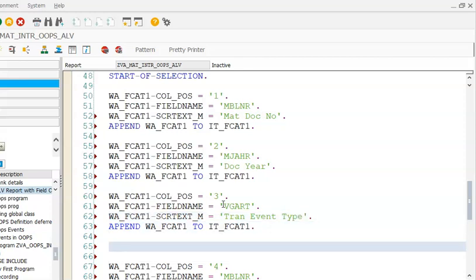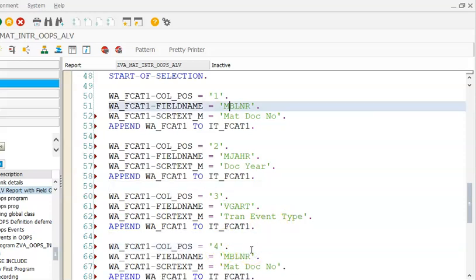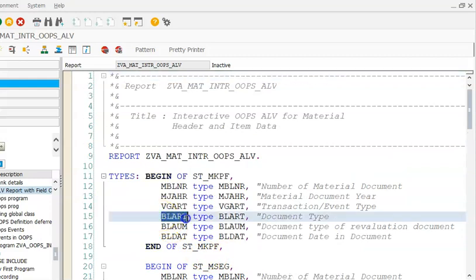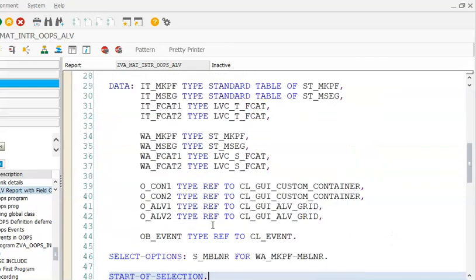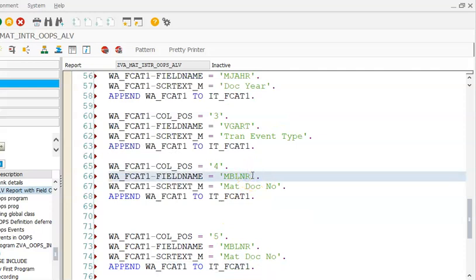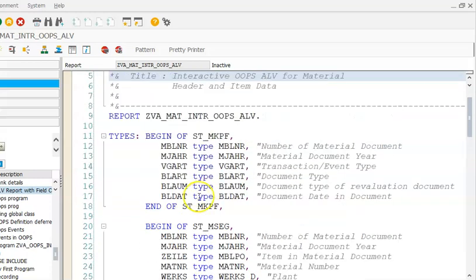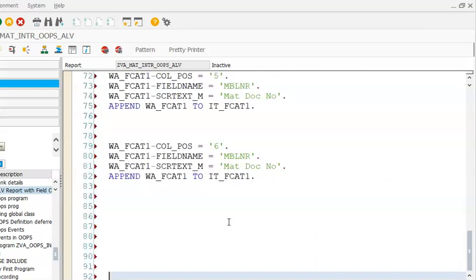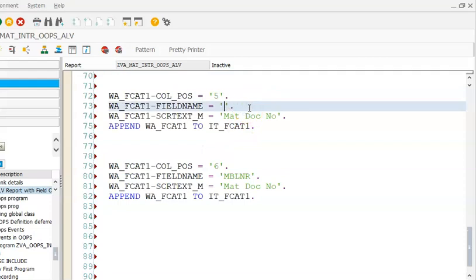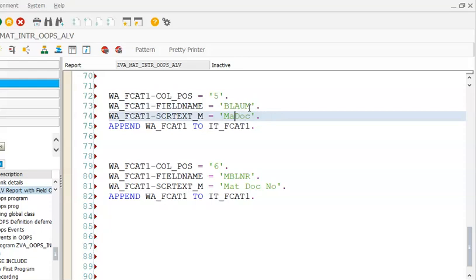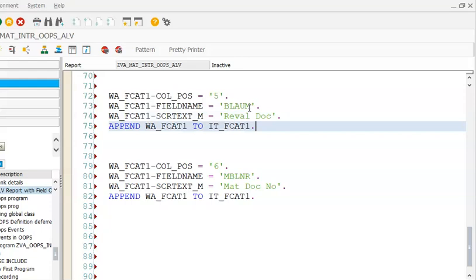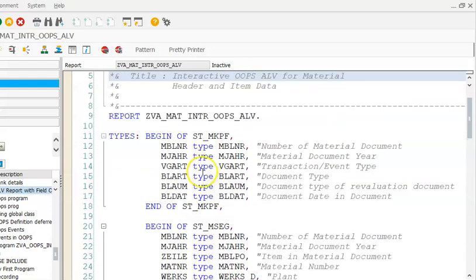Then we have BLART, document type. BLAUM happens to be the document type of the evaluation document, so I'll just write it as reval document. Then BLDAT, document date.